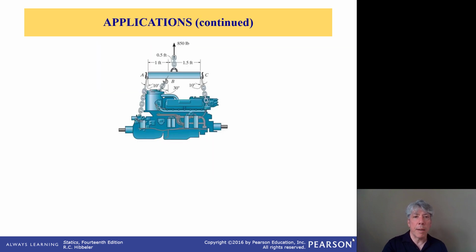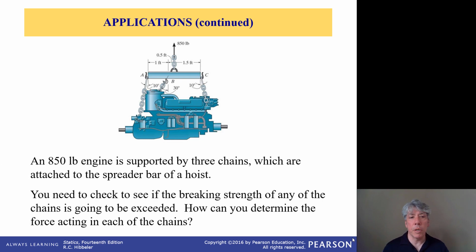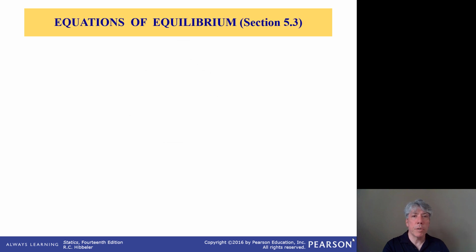Here's another application where an engine is being raised via a spreader bar and chain in order to raise the engine up. And of course, some of the questions might be, well, how much force is in the chain? How much force is in the spreader bar? How would we determine that? Well, a free body diagram, but then solving that free body diagram via the equations of equilibrium would be the way to answer the question.